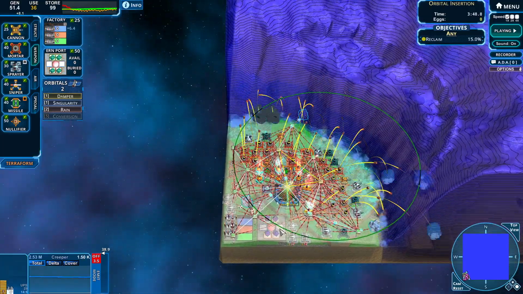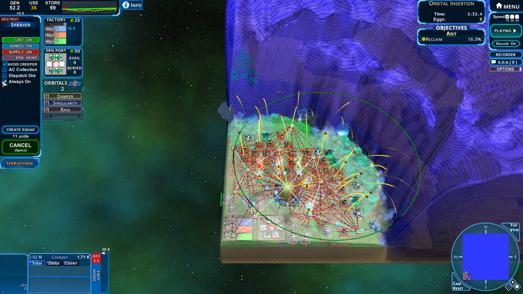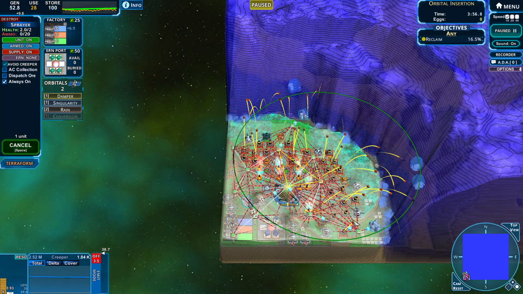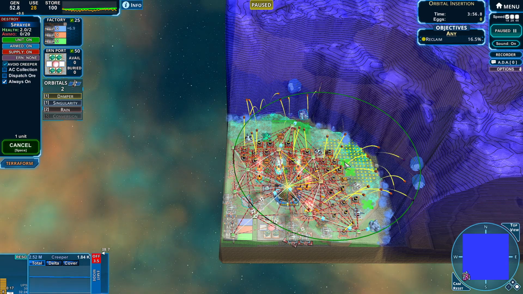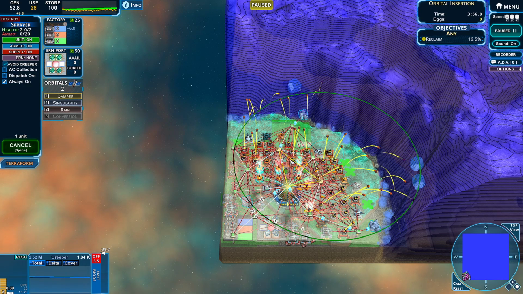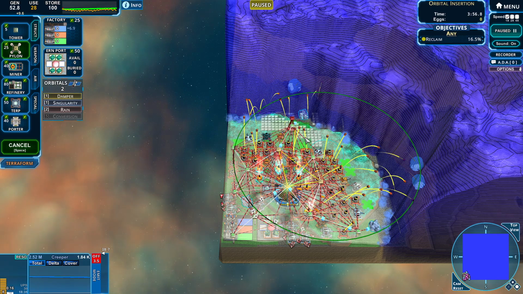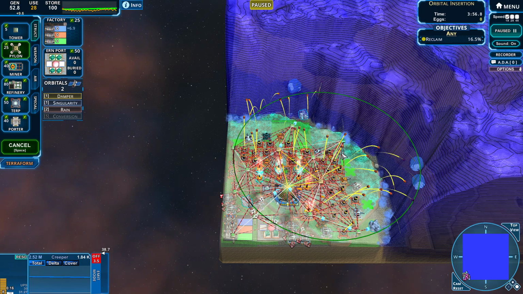Again, this is why I saved those. I still have 2 more that I can use. Just making sure, I've got 11 of them. They're all always on. I don't see any problems there. So now I want to just make sure I'm spread around the perimeter. Throwing AC everywhere. Let's also have a pylon. That should work.